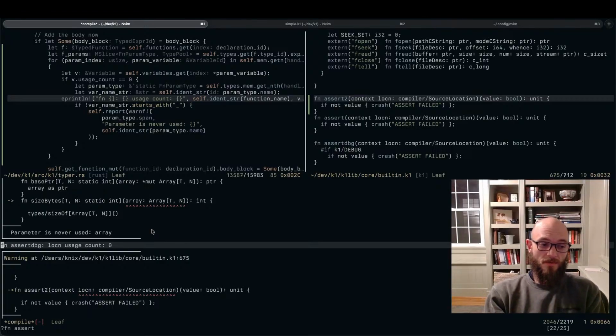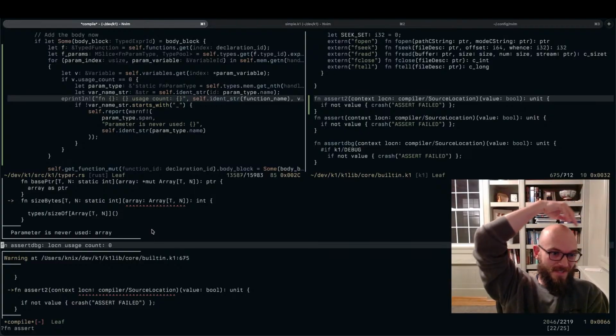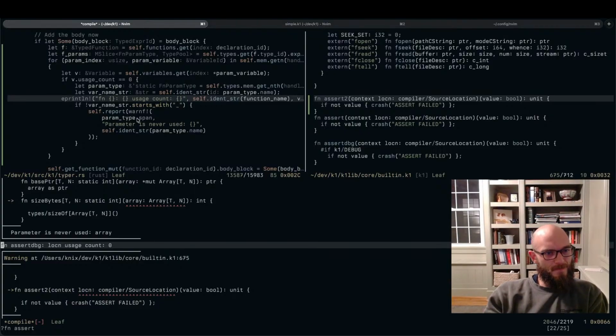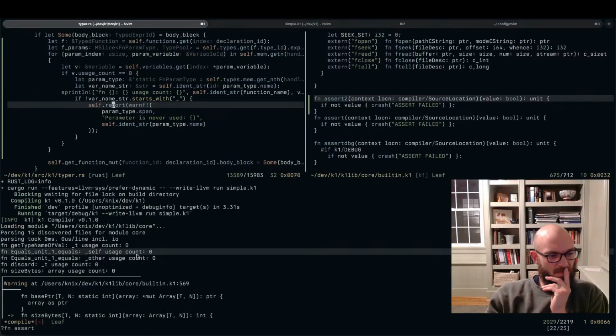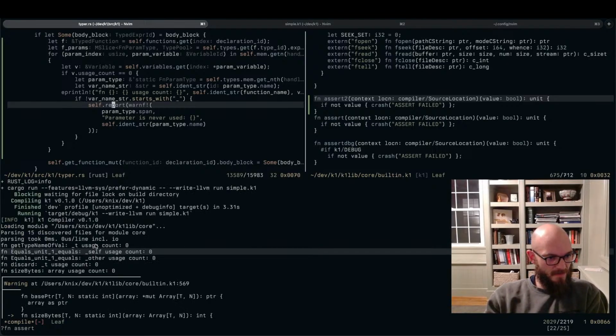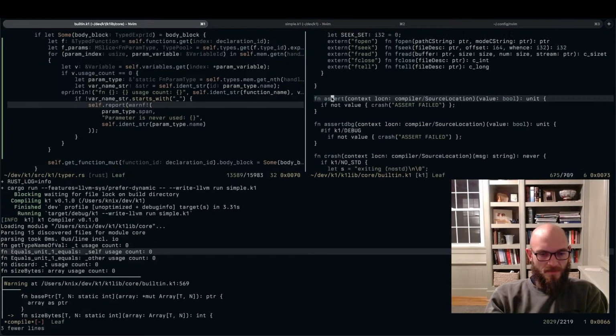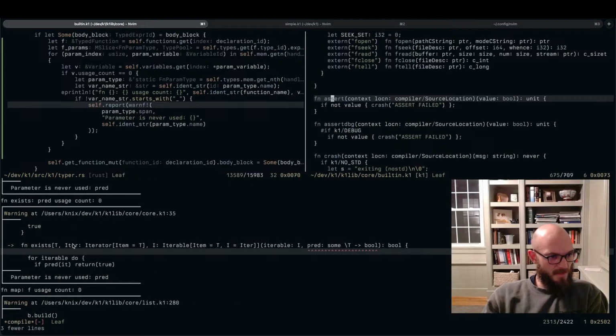Okay, now that's wild, right? This isn't running for assert, so it's never getting usages. Wait, but no. Yeah, well, I didn't actually. Oh, these are fun. See the discarded ones. This is crazy, crazy, crazy.